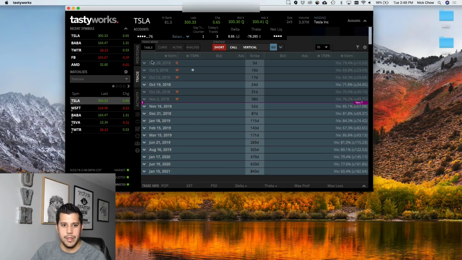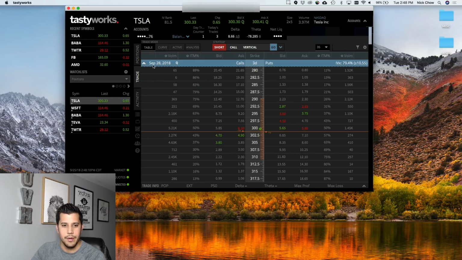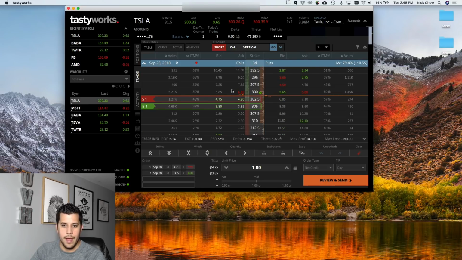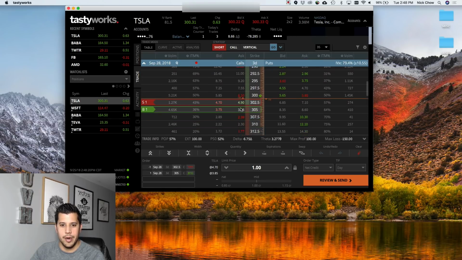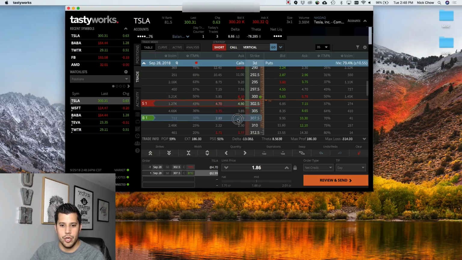through what you want. So let's say I wanted to do something in here for September 28th. All I have to do is hit, like, if I wanted to short Tesla right now, I could just click go, and then it will put in something. Now, if I kind of want to play around with the pricing here, you know, it's nice. No other platform lets you do this. You can pretty much drag and drop what you want to do here.